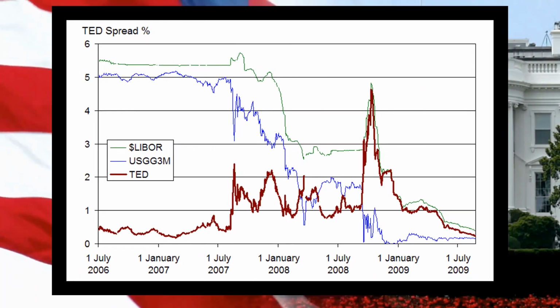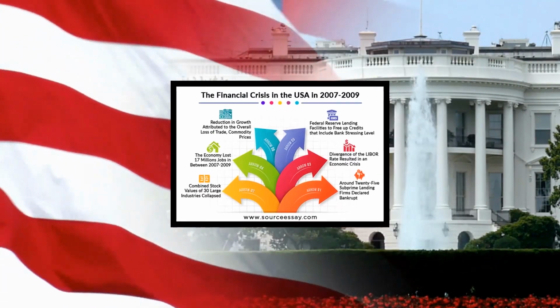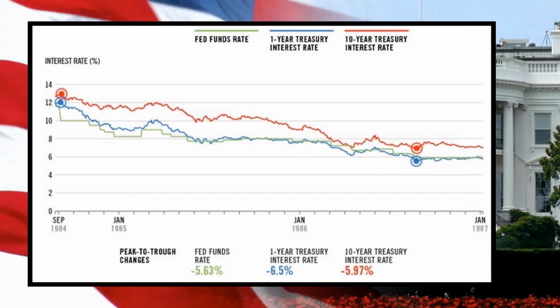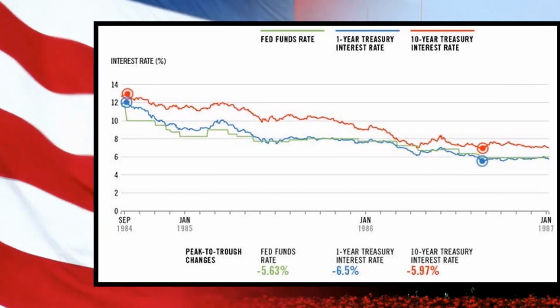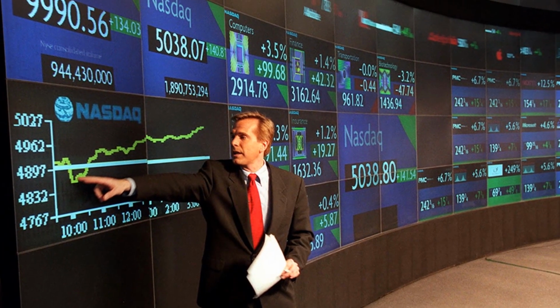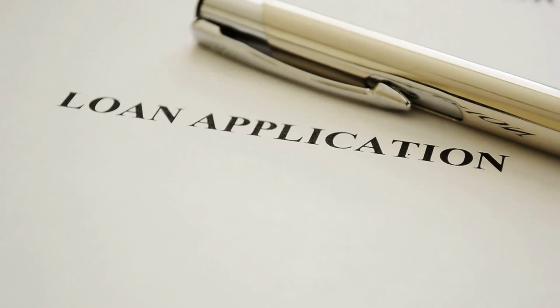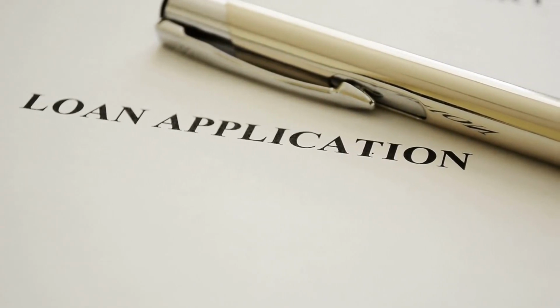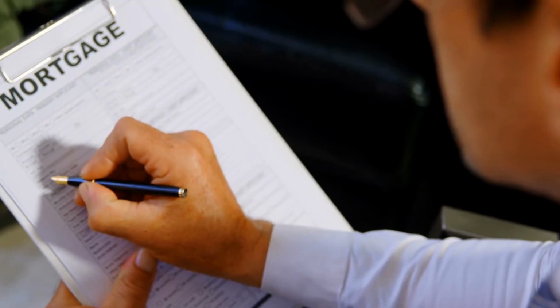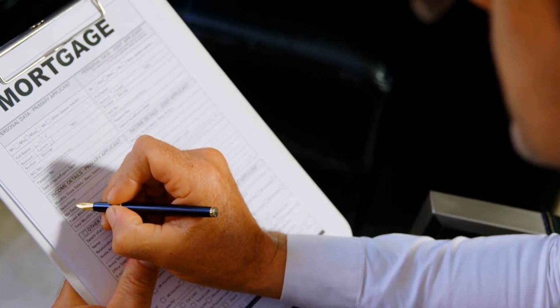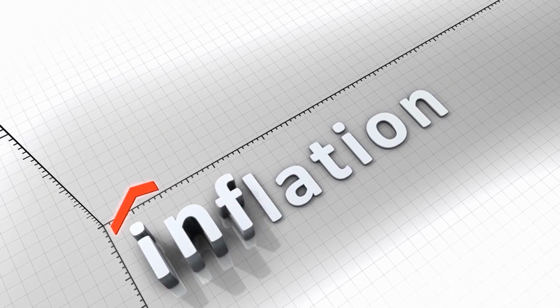In case you weren't familiar, this isn't the first time that the U.S. faced a bubble. The last prominent bubble was the financial crisis of 2007 through 2008, which spread across the entire world, making it a global financial crisis. In the early 2000s, the interest rates in the USA were reduced from 6.5% to 1%. This was done as a response to the dot-com bubble burst and the 9/11 attacks. Since the interest rates were so low, people began to take more loans to buy homes. Almost anyone could get approval for a loan, even when they couldn't afford it. From mortgage approvals to lines of credit, everyone bought things on credit. Thus, people chose to buy on credit rather than use actual funds.